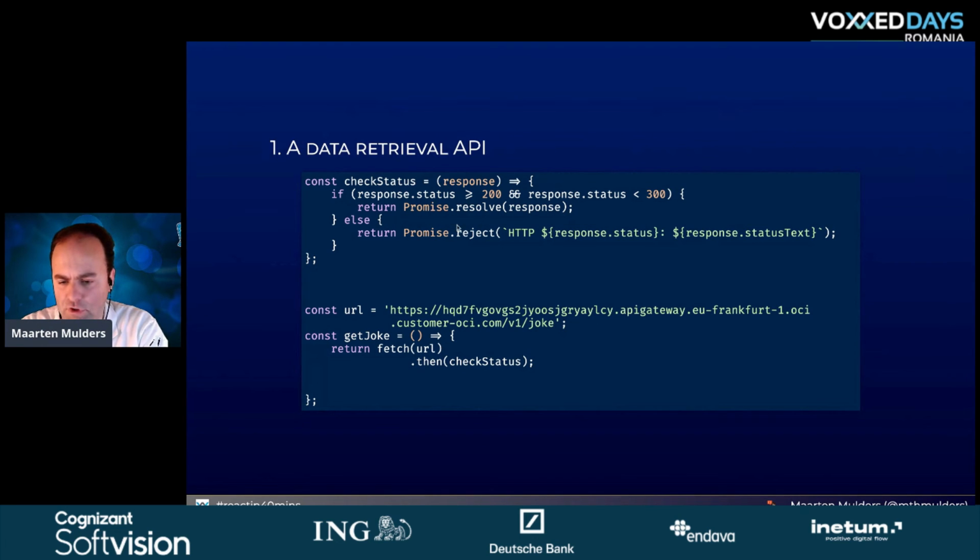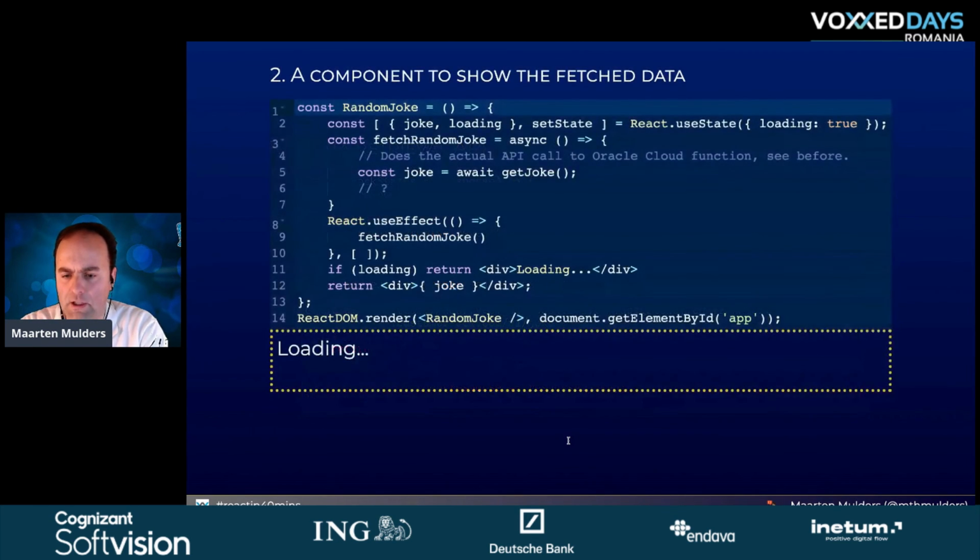And if so, we resolve the promise, else we reject it. After that, we parse the response body, assuming it will be JSON, and then eventually we extract the joke property from that. And if we have that, we can declare a component, write a component that actually uses it.